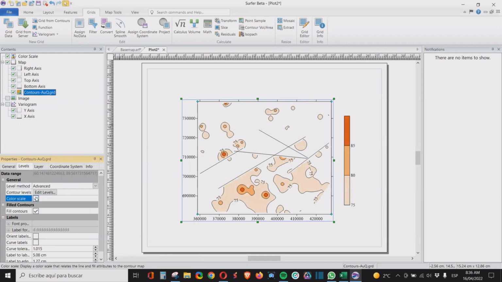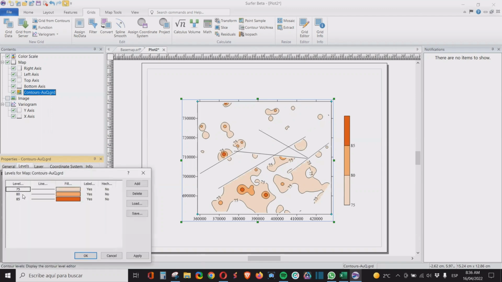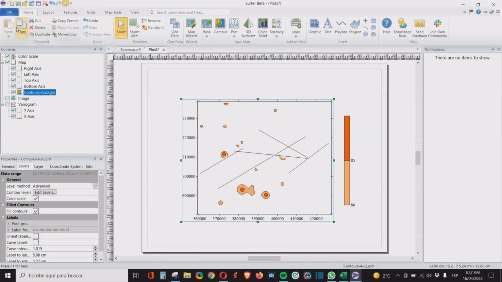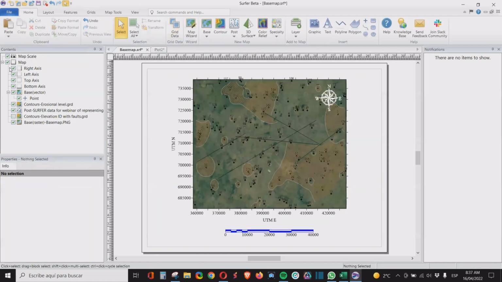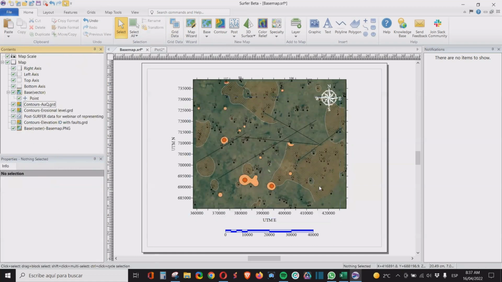So here is our map. This is the map that anybody will understand, because we're just saying the possibility in percentage of these areas here to contain a gold deposit. Okay, you can even be more restrictive. You can say that you want to just eliminate the 75. And this is the map that you will present to your bosses. And again, we can just copy this map, go back to our base map, paste, drag it up here, and this is the map.